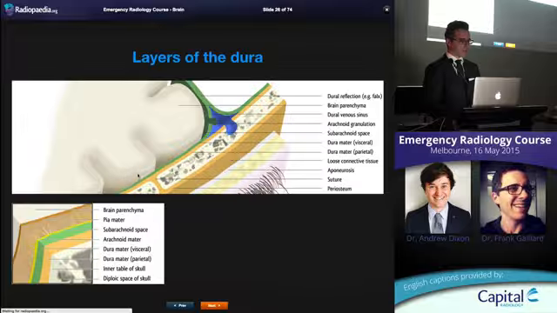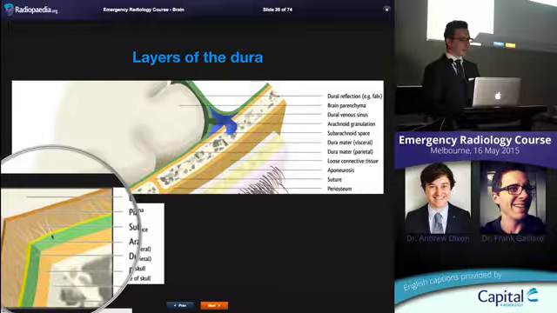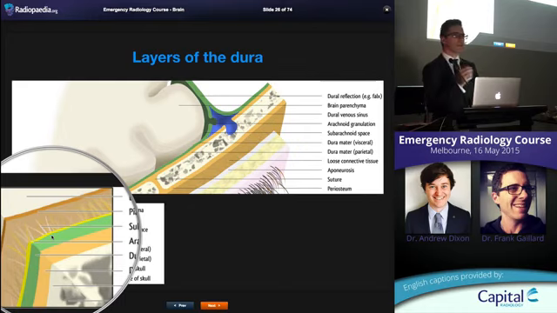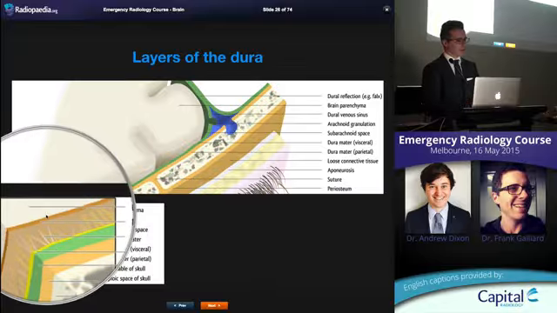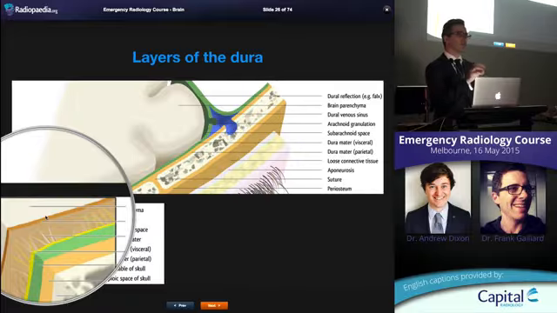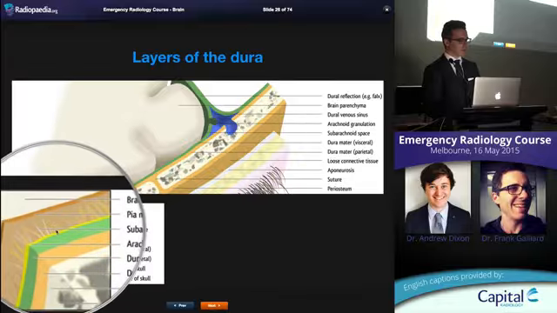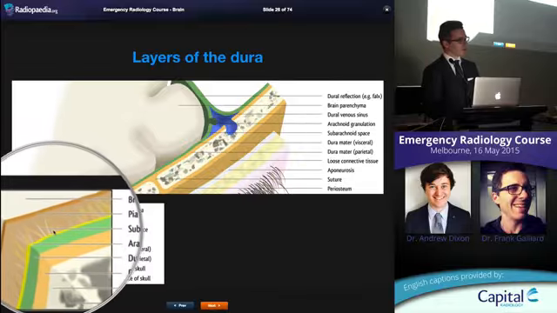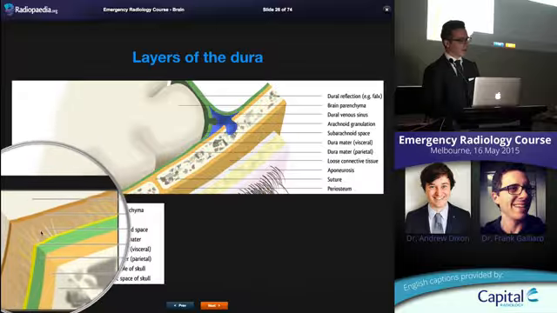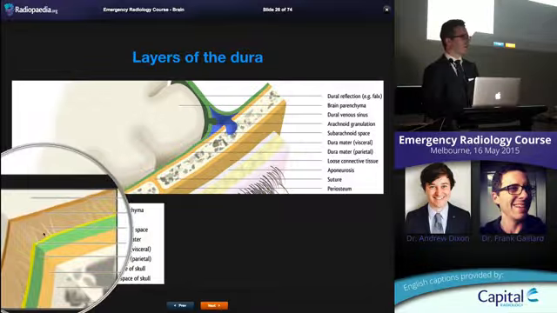When you zoom down a little bit more onto this area, you'll see that there's another couple of layers. Immediately abutting the visceral layer of the dura on the inner surface is the arachnoid layer. It's single cell, it's transparent, and it gives off these little strands of tissue down to the brown layer here, which is the pia mater. And the pia is stuck to brain. You can't have a bleed deep to pia, it's just a parenchymal hemorrhage. And so this is the subarachnoid space. This is where your subarachnoid hemorrhages occur, because this is a space where your cortical arteries and veins are running.